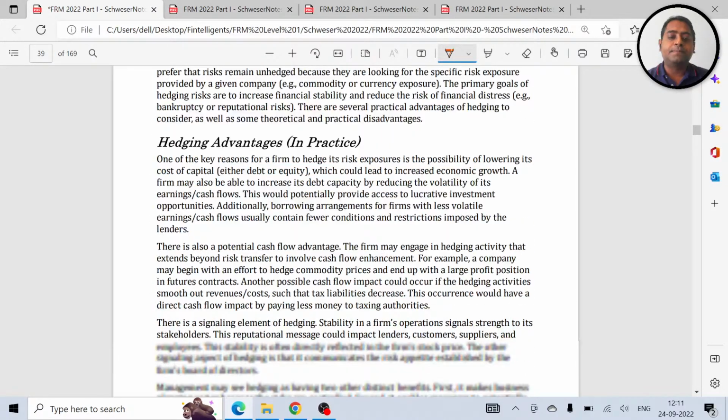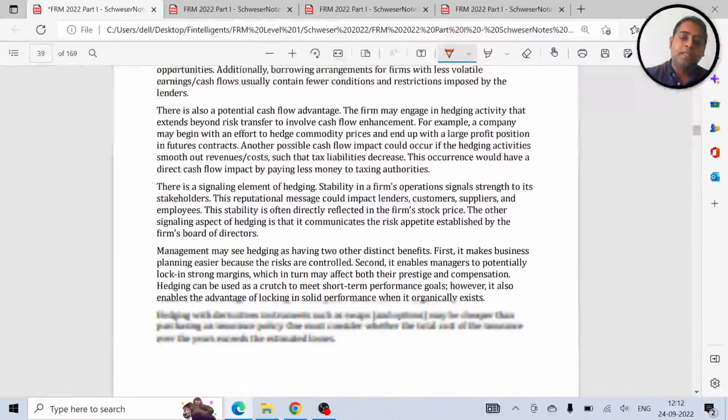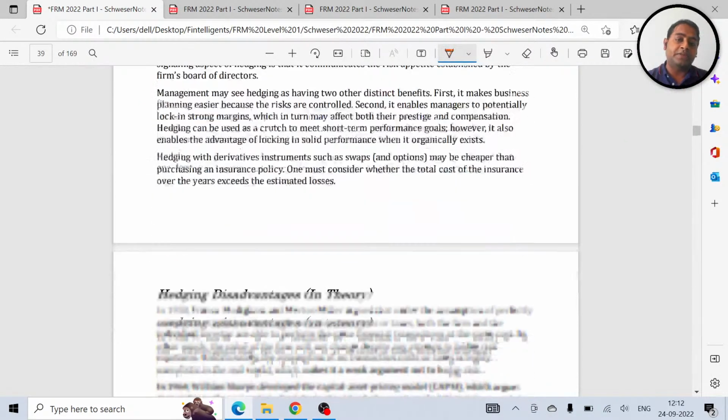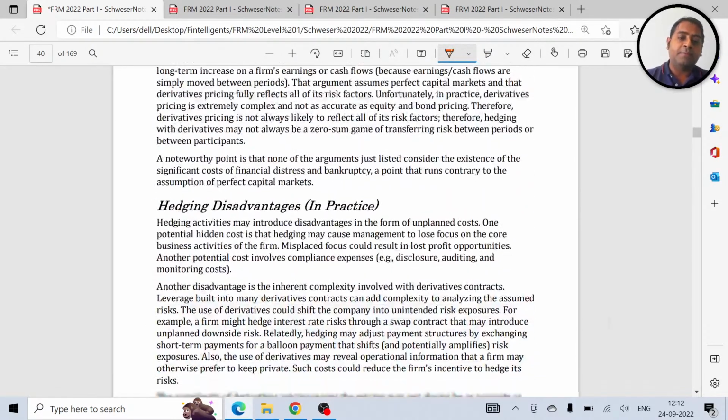Hedging risk exposure, hedging in practice, I think you can focus more on because I've heard that people have got questions related to these concepts in the past exams, not the immediate exam, but in the past exams. They have been asked questions related to this. Okay, the theoretical part is not a very important section.